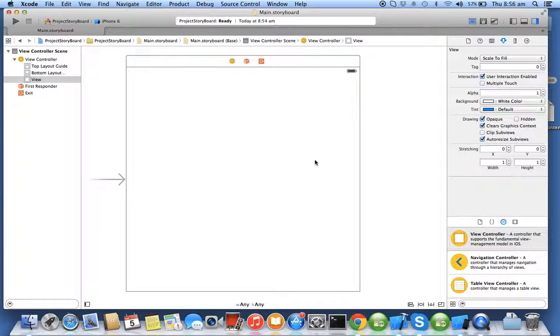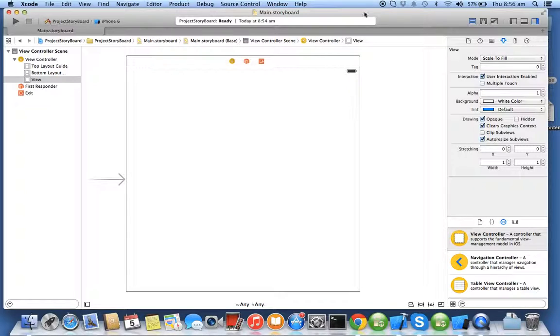Now it's basically squarish because by default storyboard has auto layout and size classes integrated. Auto layout was introduced in iOS 6, whereas size classes were introduced in iOS 8. For this part of the module we are not going into auto layout and size classes because that itself has a different learning curve.